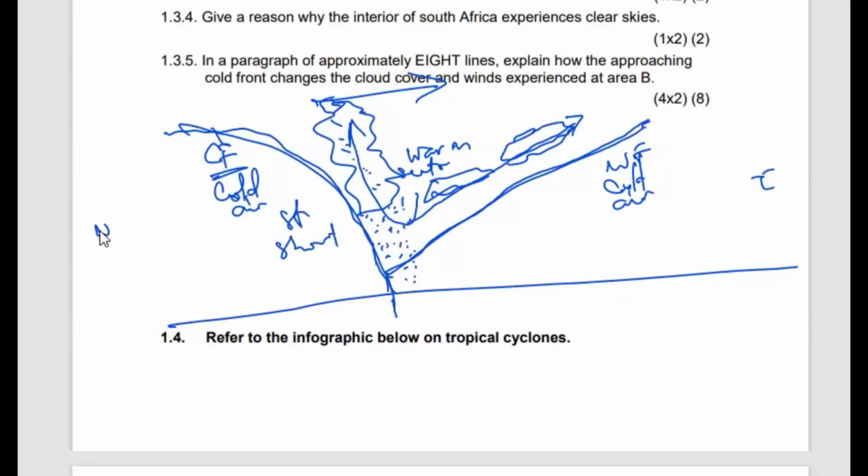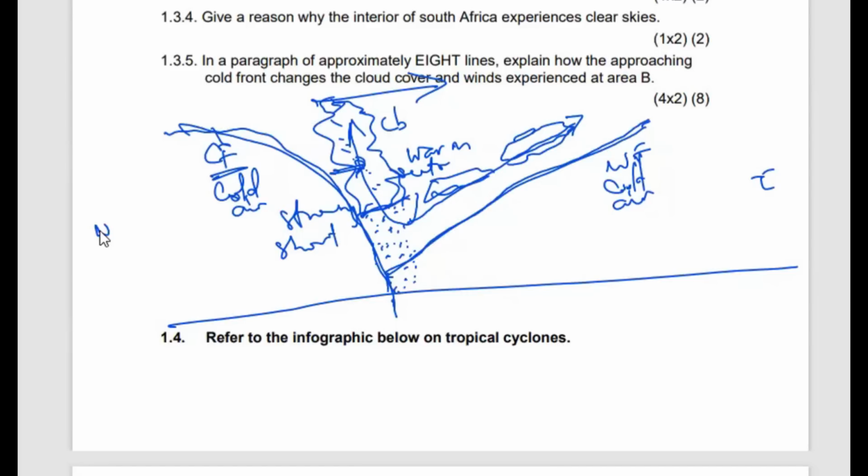It's strong and it's short-lived. Why is it strong? It's because there is strong upliftment of air. The clouds form rapidly and condensation happens rapidly, creating towering clouds like the cumulonimbus that produce heavy rainfall. But it's short-lived because of the speed of the cold front. The cold front keeps on advancing, meaning to say upliftment happens in continuous cycles moving towards the east.